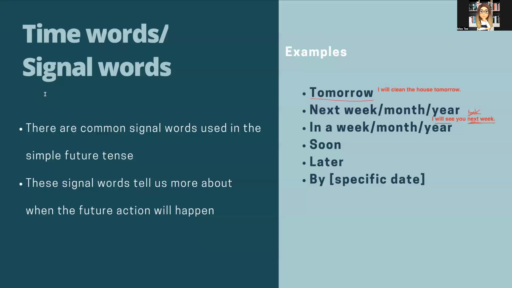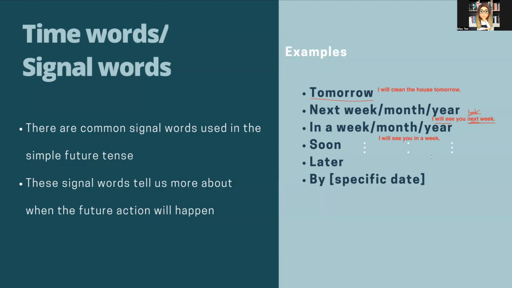You can also say, I will see you in a week. So that says, I will see you in 7 days. And we usually have to put exactly this order: in a week, in 2 weeks, in 3 weeks. Doesn't matter how many weeks, or in a month, or in 2 months, or in a year, or in 2 years. We always say "in" plus how much, how many weeks, how many years, like that. And so we have to have these 3 words in this exact order if you want to use that.